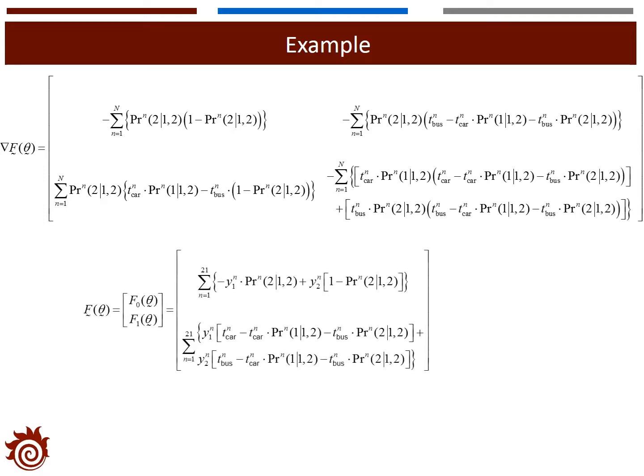Also, previously, we already derived capital F theta for theta 0 and theta 1. Finally, we can apply the equation here to update theta values with the gradient of F theta and F theta that we derived previously. Remember that you have to apply enough number of iterations to make sure that theta is converged. And the converged theta value would be the estimate of the parameters in the population based on the MNL model.